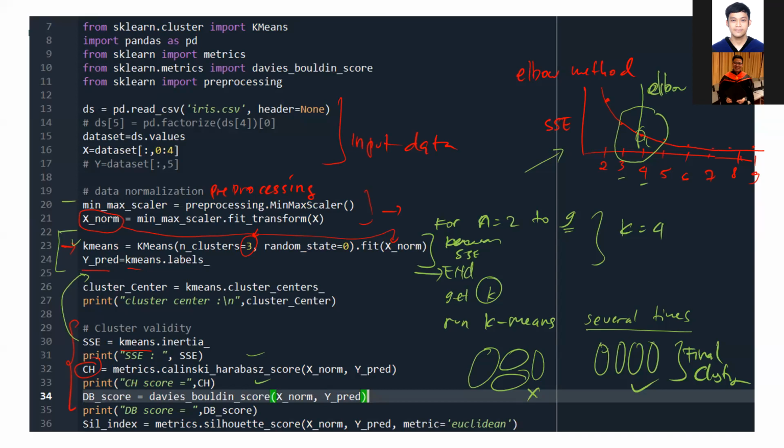Why? Because k-means is very simple, very fast, and although some results are sometimes not good, in general it can still work well.